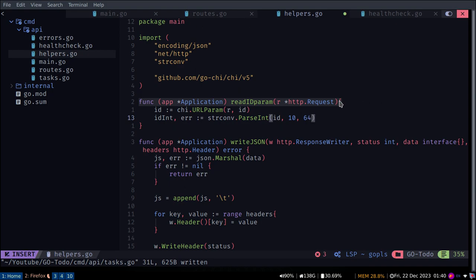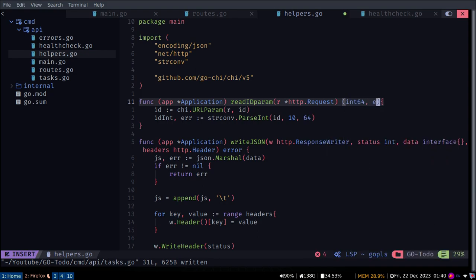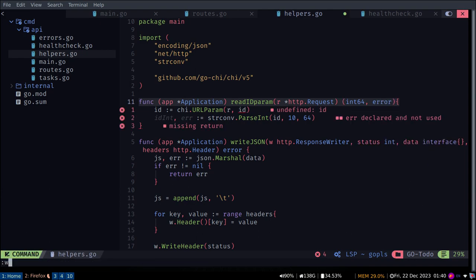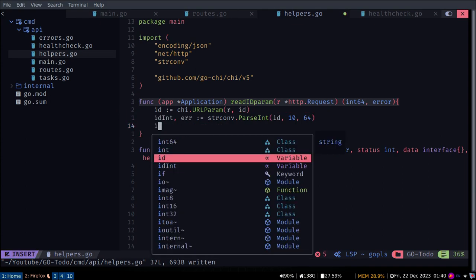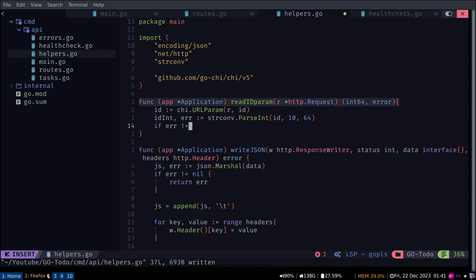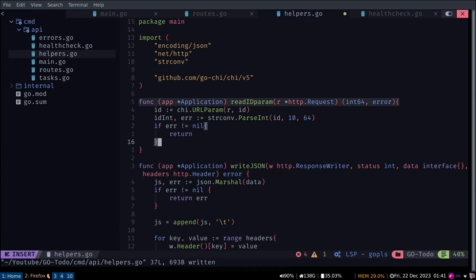So here actually we should return an error. I almost forgot. Should return an integer in 64 or an error. So in case we get an error, so if error is not equal to nil, return error. We're going to handle it in the handler functions.